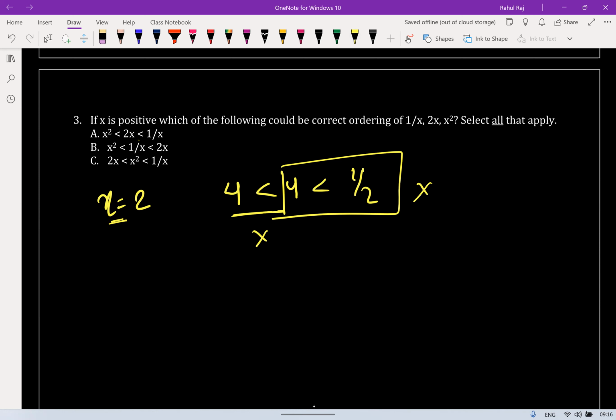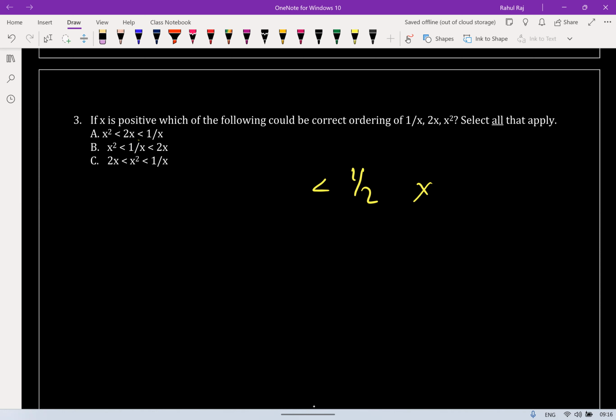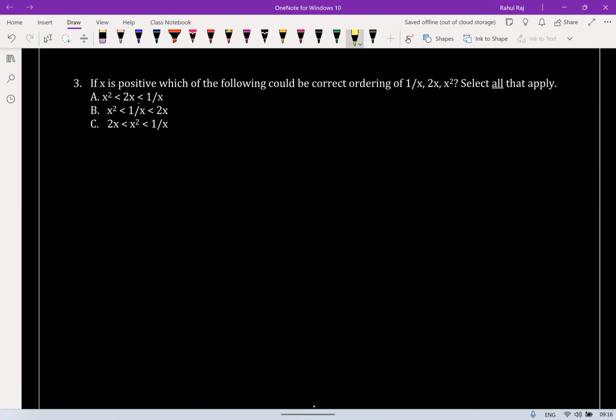But how do you solve this, Alexa? The point is how do you get to understand what number works? It means we'll have to solve these equations. So option number 1, let's say the order number 1: x square less than 2x less than 1 by x. Now for order number 1, I can straight away plug in the number half and see that the entire order is satisfied. But let's try and solve it once. It might be a bit long process, but solving makes it much easier.